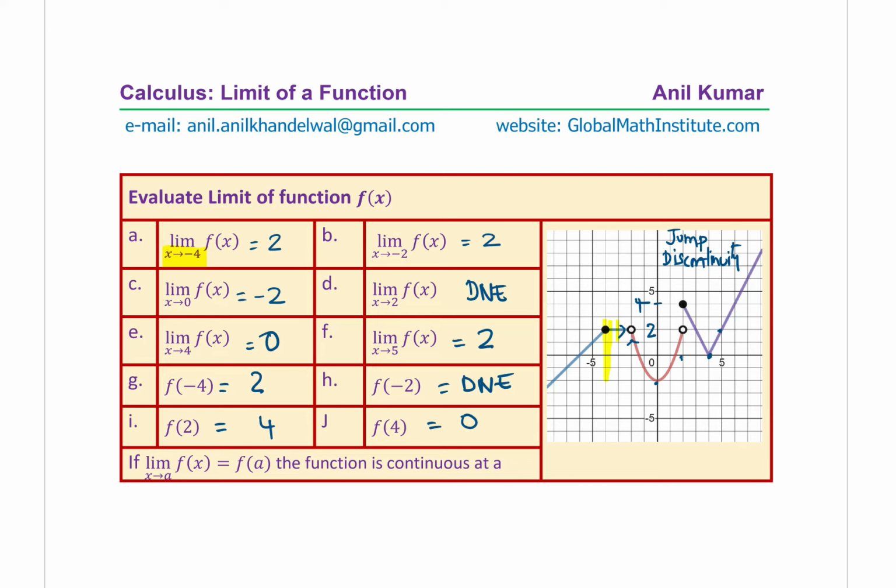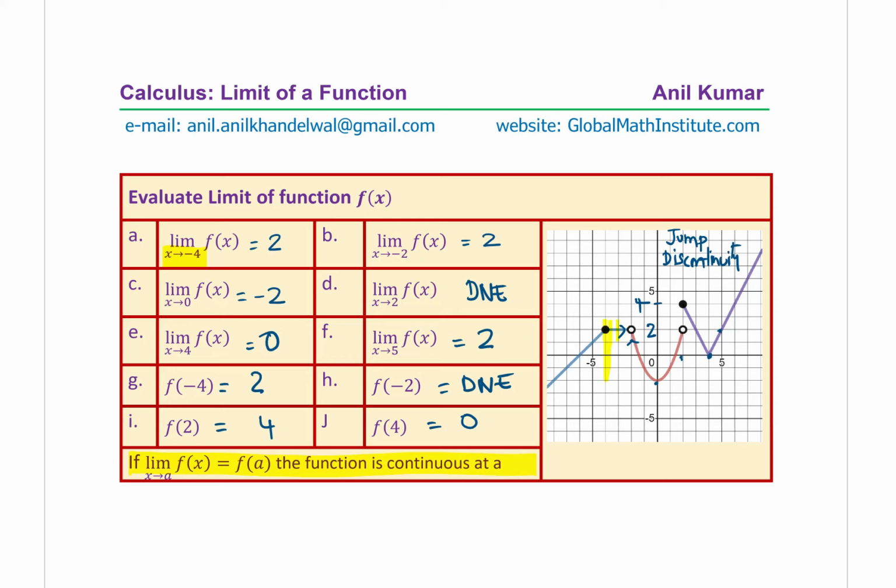Now we have filled in the table with the limits at different points. And we have also mentioned what is the value of the function. Do you find a connection between the two? Yes, there is. And this is what is important to understand. If limit of the function at x equals a is equal to f of a, the value of the function, the function is continuous, right? So we can find out the points where the function is continuous.